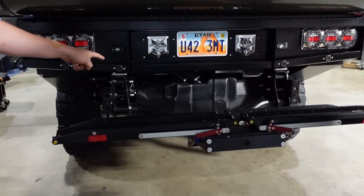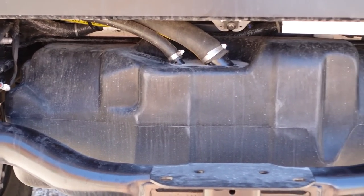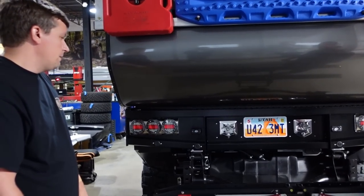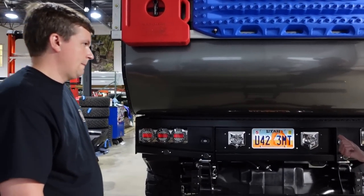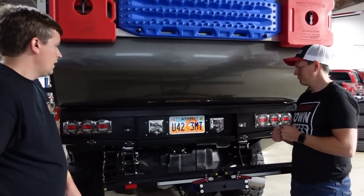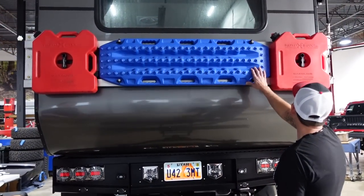This is a 30-gallon spare replacement tank. So we take the spare out and it hangs in that same location. This was mostly designed for up to the 18 model, but you can fit it right in. It's a nice feature. You can just bolt it right in like you could in the old ones. Tons of range now. It's awesome. So that's an extra 30 gallons, and I think 30 gallons. I don't know what the truck was. Maybe 28. That's at least, so probably in the 30s, I'd say. But yeah, tons of range. We also have our trailer set up down here for a 4-pin and 8-pin if you end up having a tow.